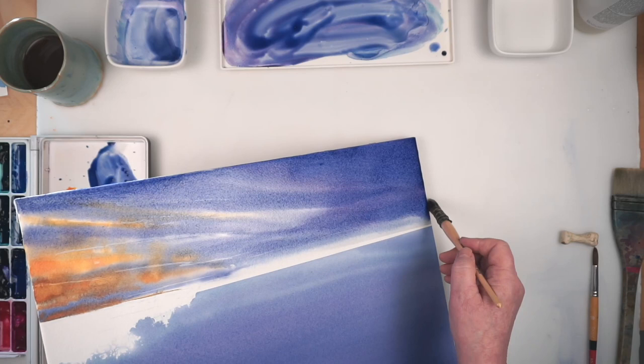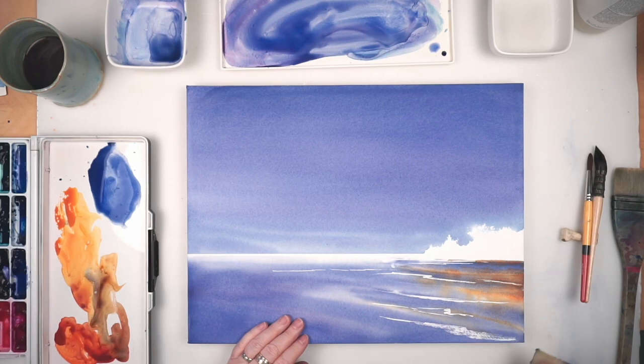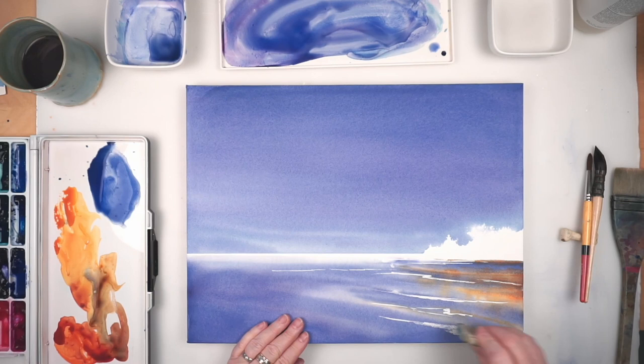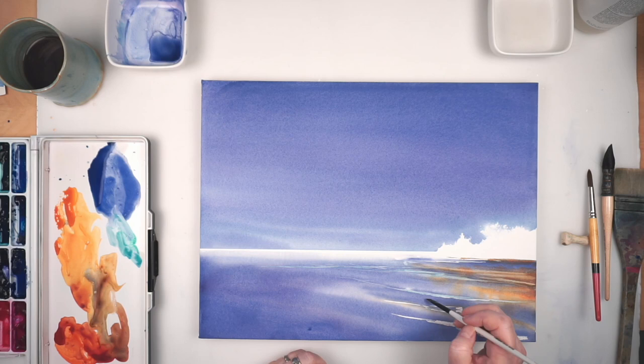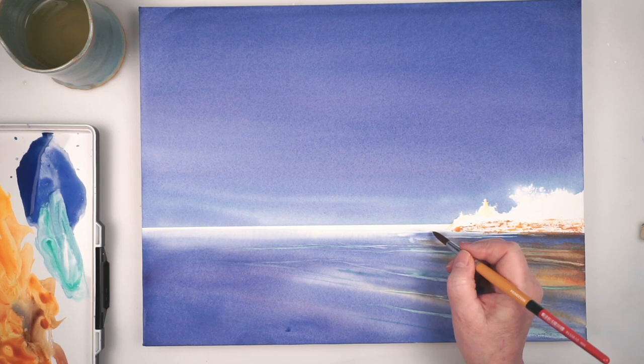Now that the water is dry, I'm removing some masking fluid that I didn't mention earlier. This is a place where I decided to change the design kind of on the fly. I wanted some highlights in the water in the foreground. It's going to turn out to be a problem that grows in future drafts, and you'll see how that unfolds. For now, it's not too much of a problem. And then we need to go ahead and paint our island, finish the island.